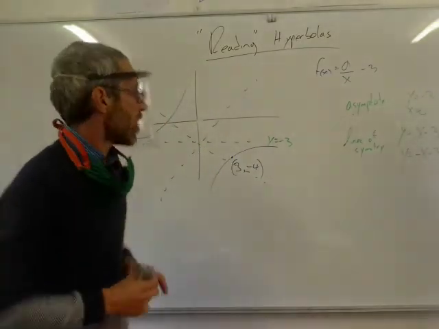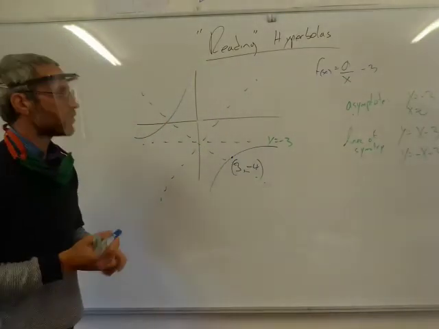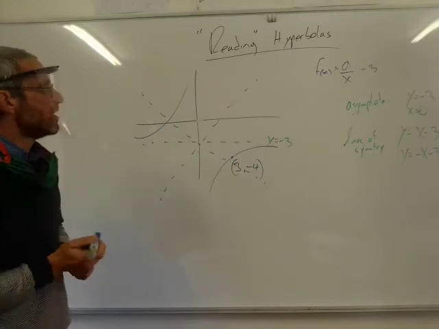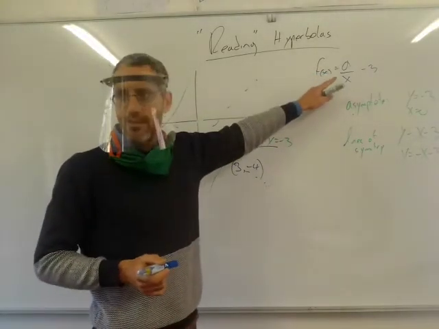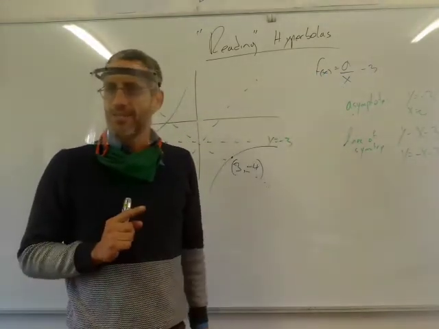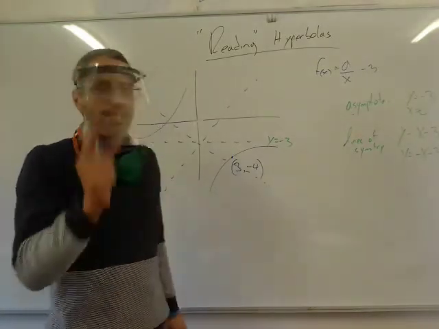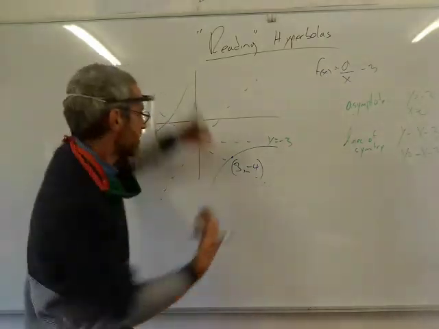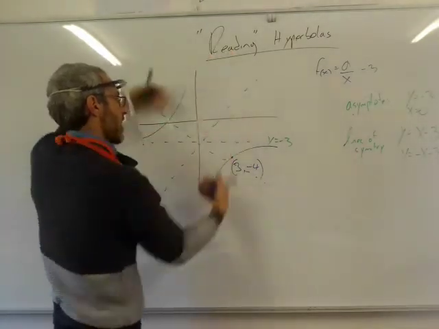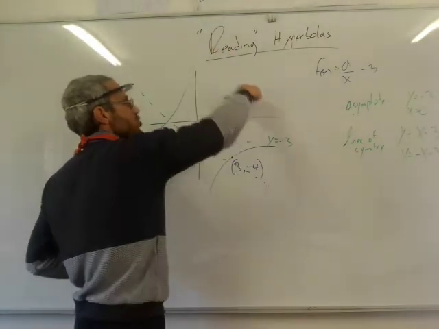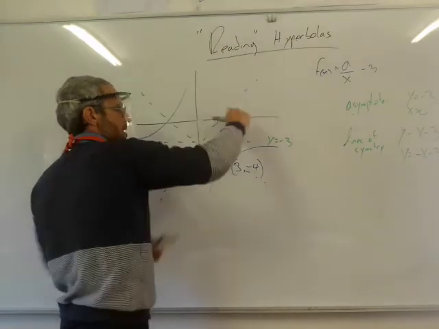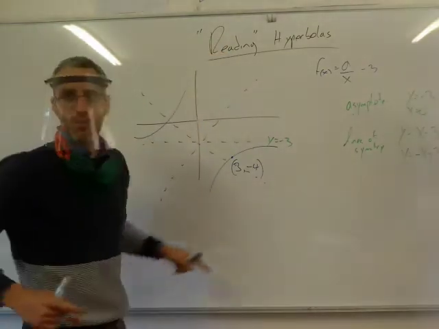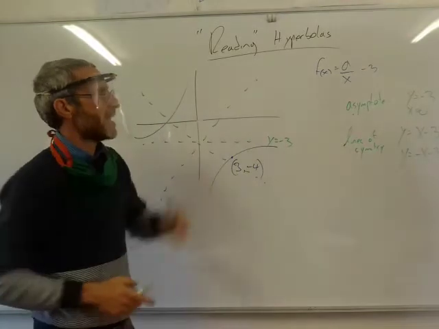Okay? Right, so we've got all the lines of symmetry, all the asymptotes. The last thing that we need to get is a. Before we actually get it, is a positive or negative? It's negative because, see, I realize that it's been flipped. Normally, the usual one, when a is positive, we've got this one here and this one there. But we can see that it's flipped, that means a is negative.